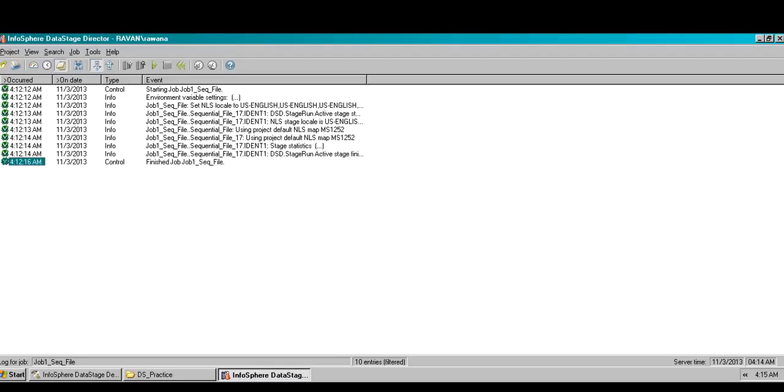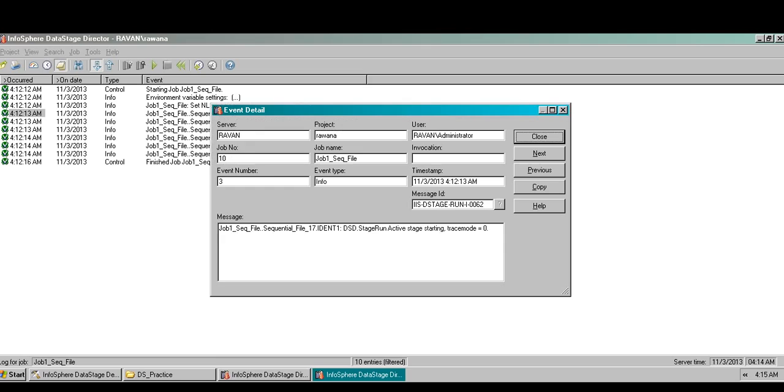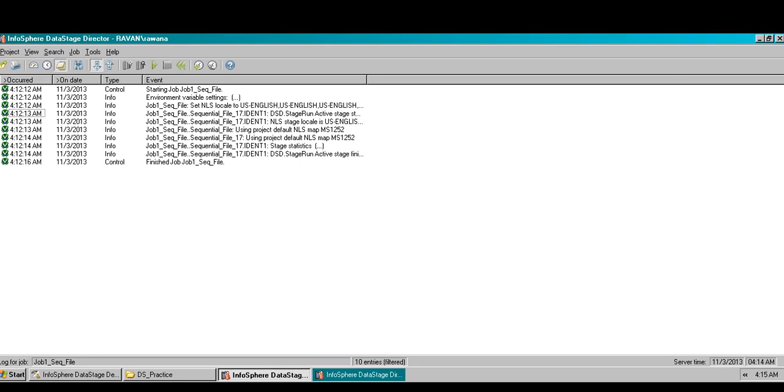The other kind, with all the red, is aborted. When you have one of those, the job gets aborted, it doesn't run, and the link in the designer shows red. You can see the started time, date, and so on. If you get any warnings, it shows which stage, for example the sequential file stage. If you have some error, when you click on it, it shows what the error is, so you can go ahead and fix it.